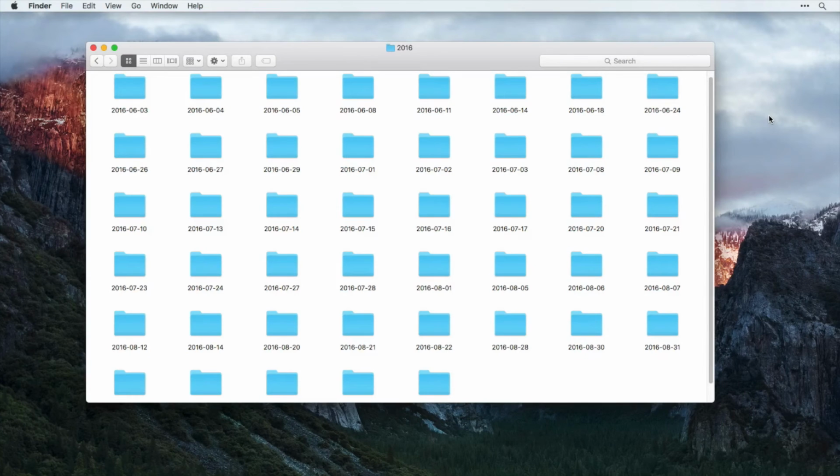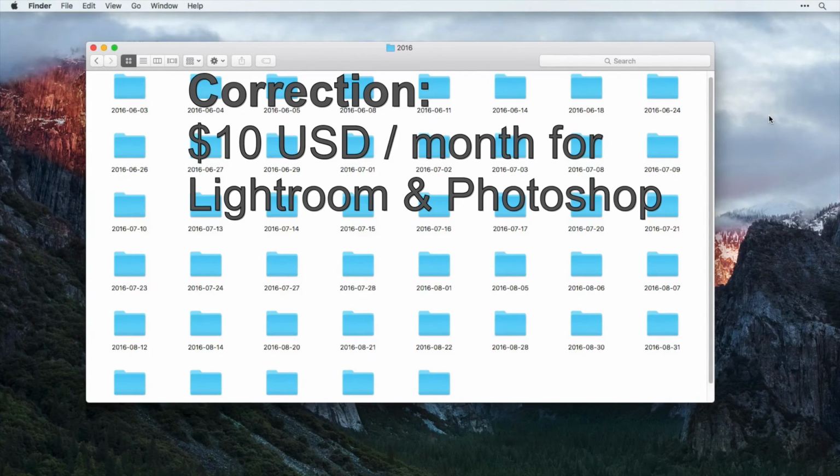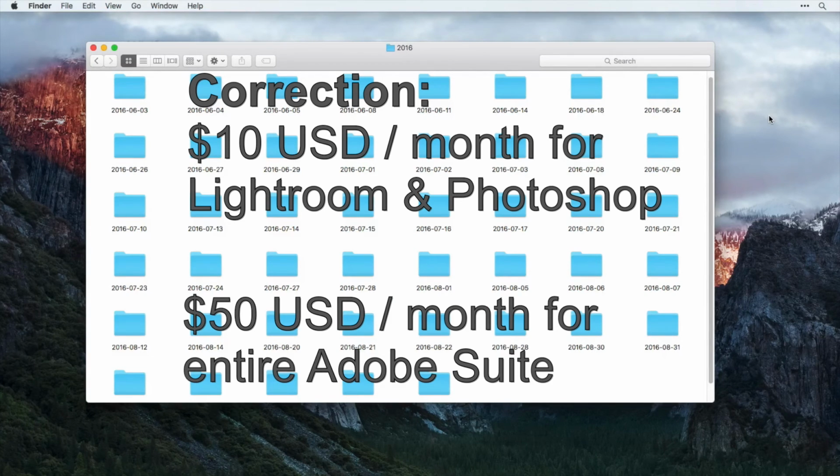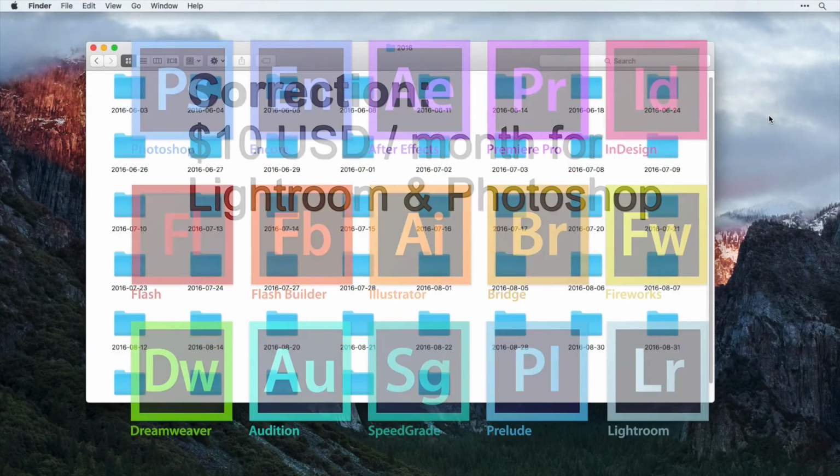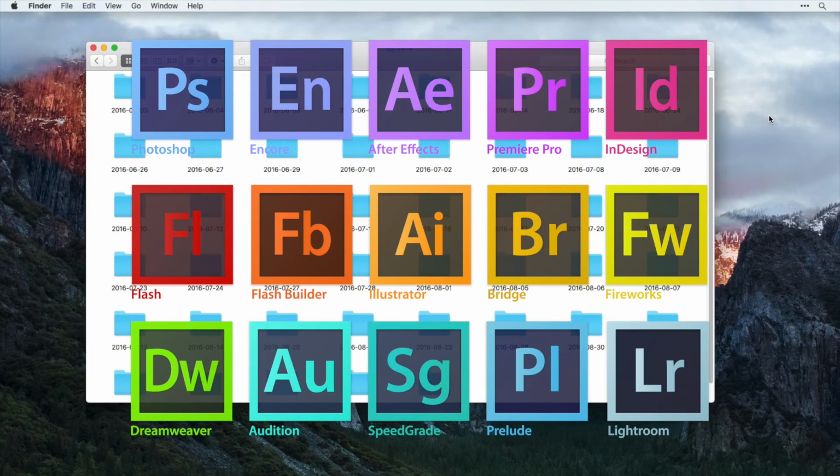But if you do plan on using Lightroom, you can purchase it from the Adobe website. It charges a fee of, I believe, $20 a month for the time that you have it, and you can cancel at any time. And they also have a bundle where I think you can pay like $50 a month and you'll have access to all the different elements of the whole Adobe suite. So that's one of the things I forgot to mention.